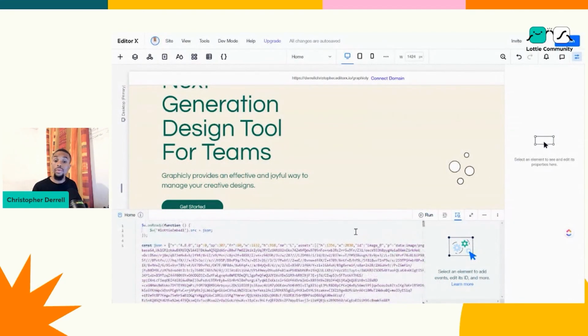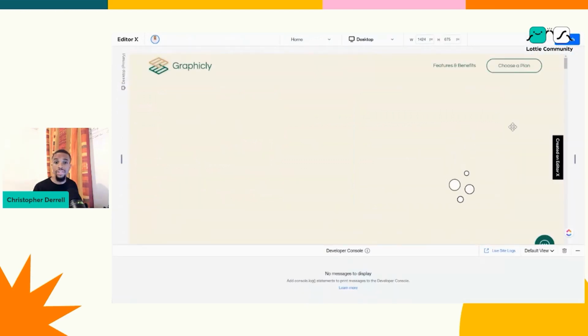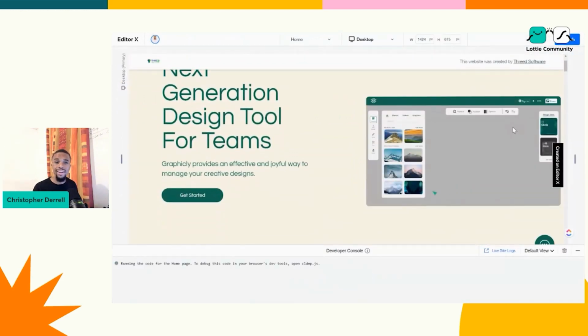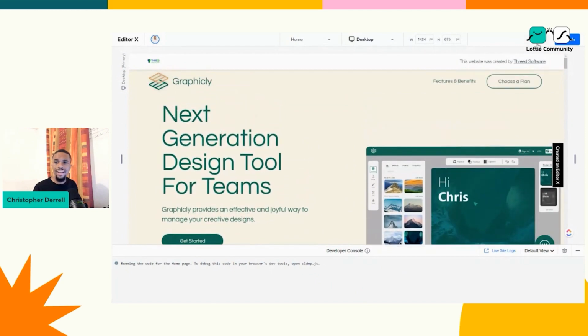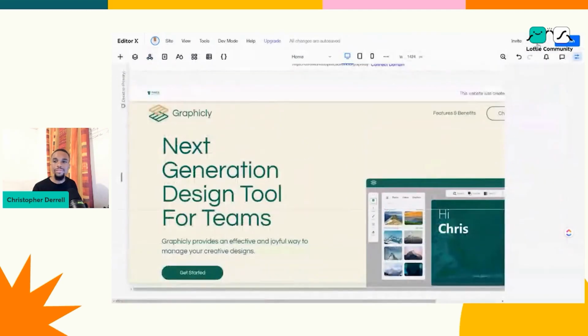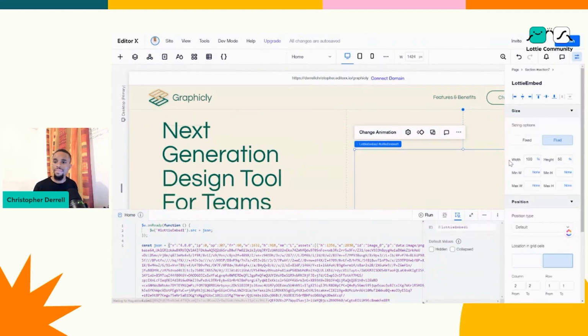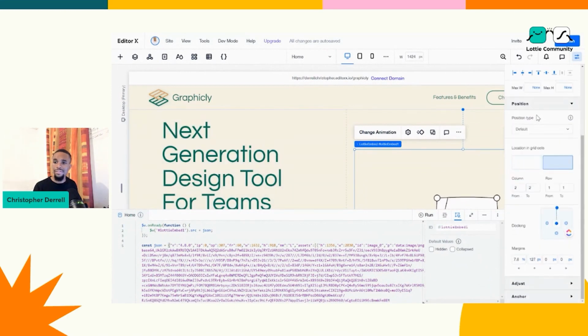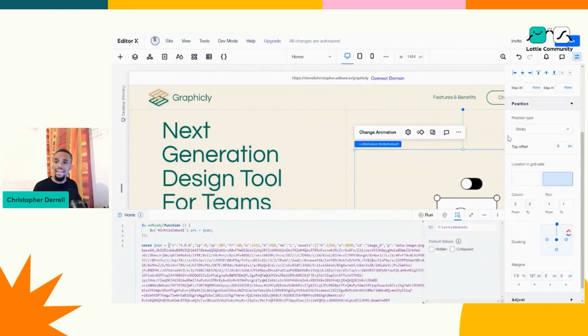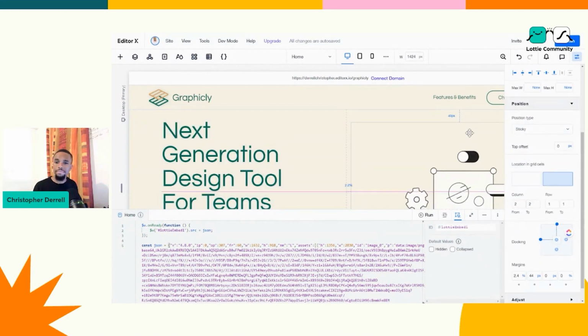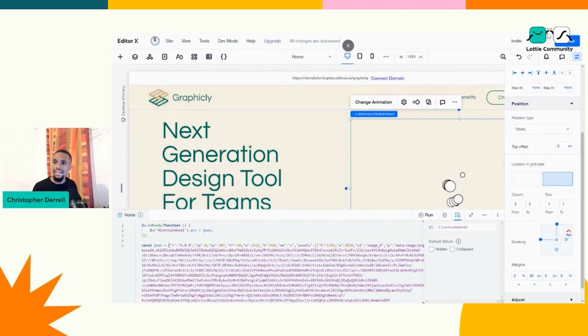So what that means for our website is that we should now be able to see the new animation with the logo. Oh man, this looks good. From the design point of view, just to make sure we get maximum impact, I would make a few design tweaks. Maybe I'll make it sticky instead of just one position. I'll move it up a little bit, and I think I'll change the speed a little bit.